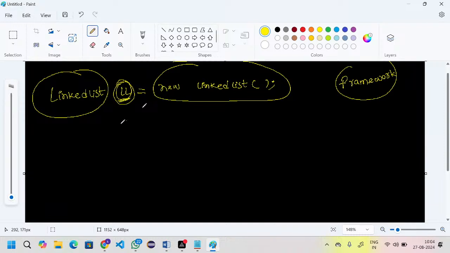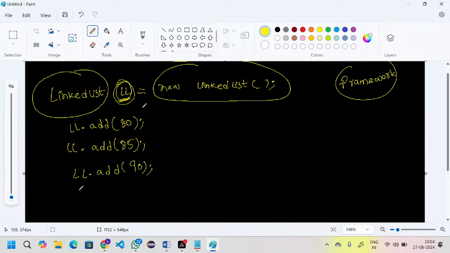For example, I add values like this: ll.add(80), then ll.add(85), next ll.add(90), and ll.add(95). Then what will happen internally?